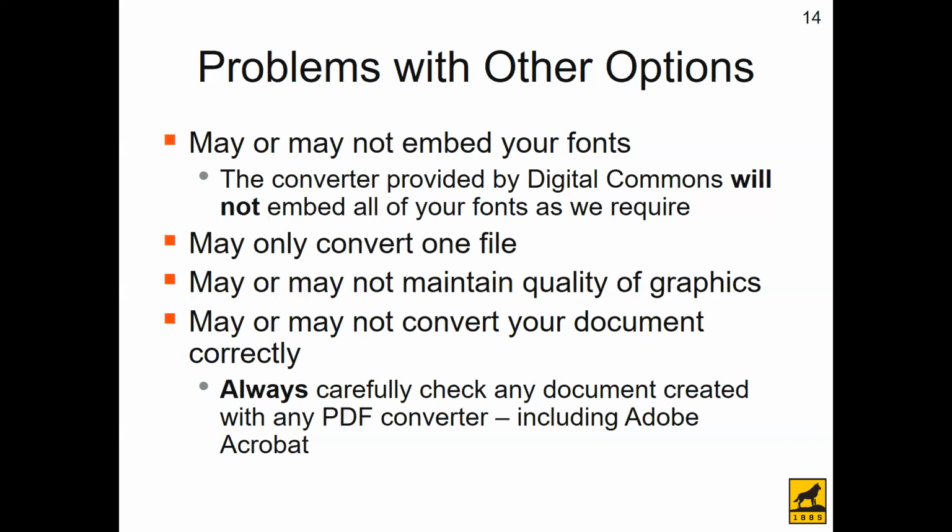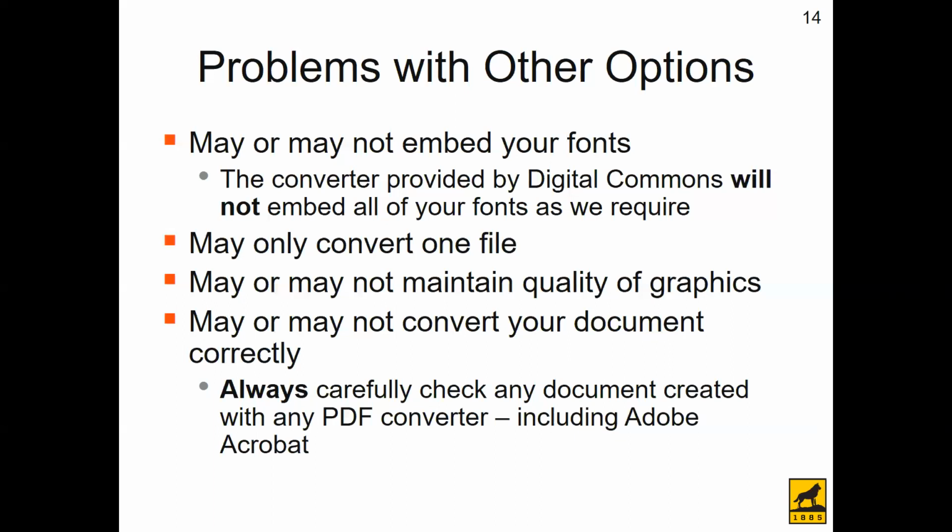But I can just tell you right off the bat that the Digital Commons converter won't embed all your fonts. So it's not a useful tool in the sense of trying to make your document have that part of it correct. These converters also are only typically good for converting one file. So if your document's in multiple files, maybe your appendices are in a different document, then that's not going to help you. So that's another reason why you would want to use something else.